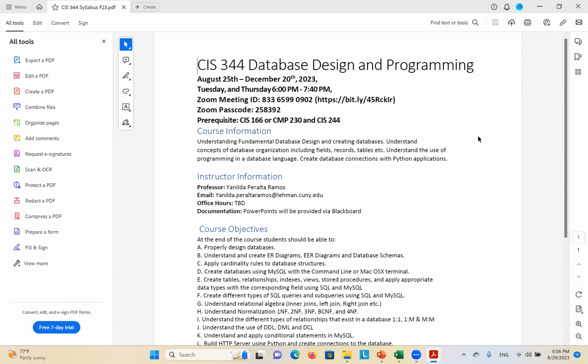I am aware that some of you have not taken Python in the past or that have taken Java instead of Python. Or maybe some of you have taken Python because that is a requirement, which is CIS 166. We're going to go over the basics and also a little bit of the more complex part of Python.